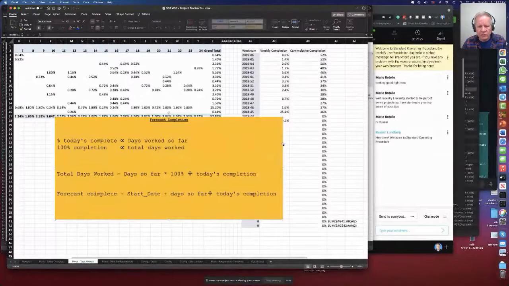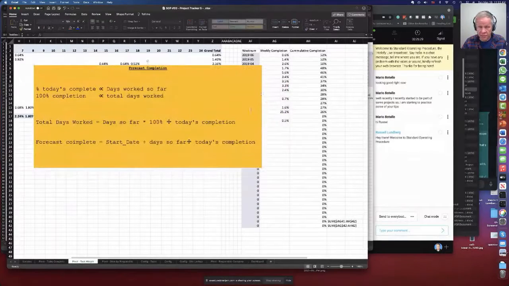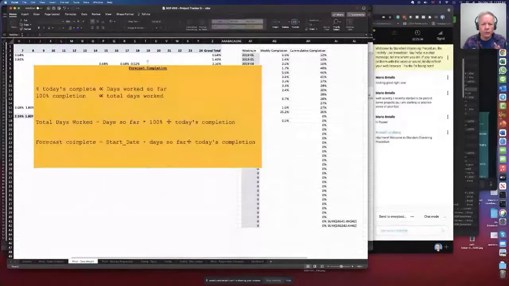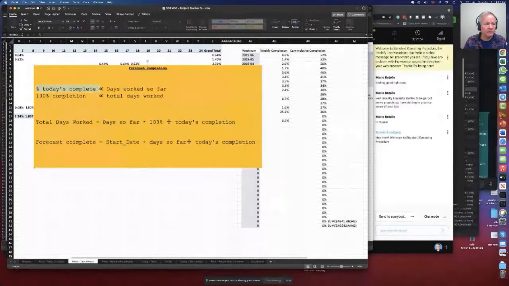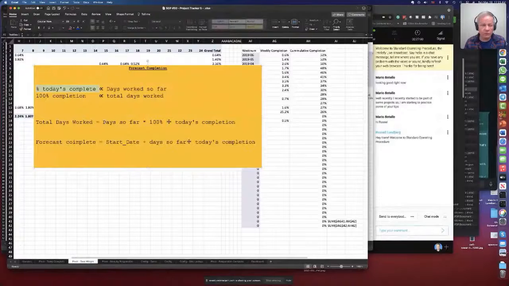What we need to do is really just a little bit of math. We're going to compare two equations side by side. The percent complete today is proportional to the number of days worked so far, and 100% completion will be proportional to the total days worked. So we can just stack them up and take the first one and divide it by the second one.